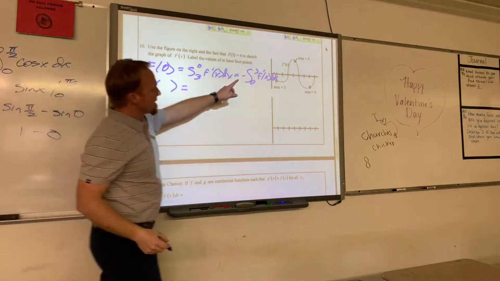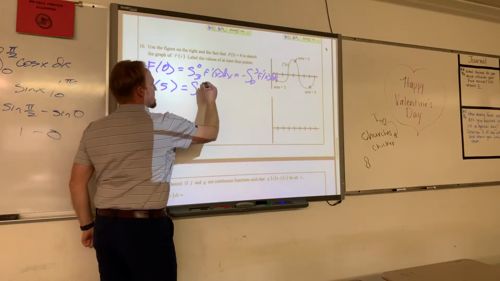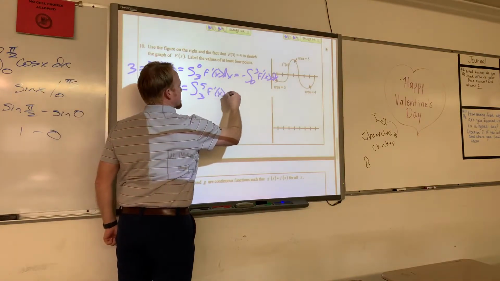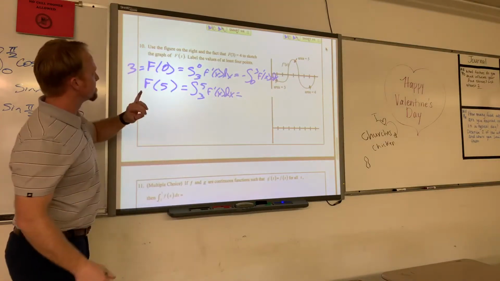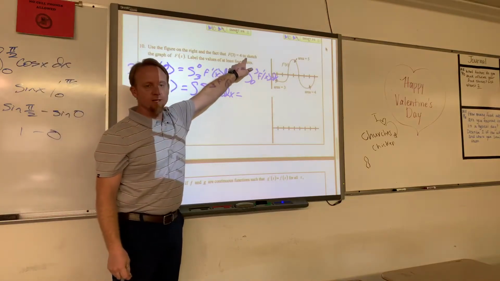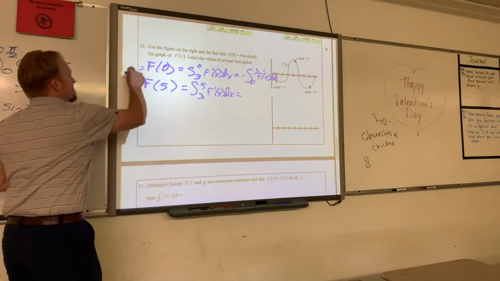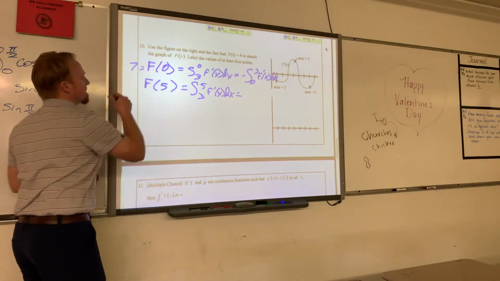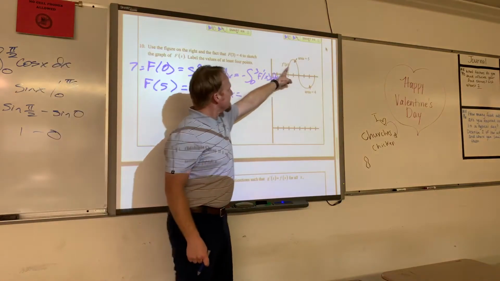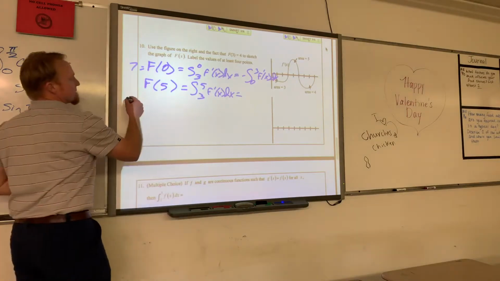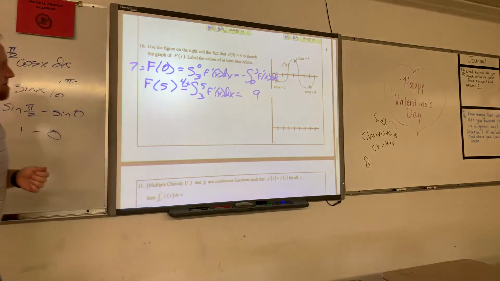All right, the next thing we can find is 5. So 3 to 5 of f prime of x dx. That area is 5. Oh, I forgot something. I forgot to use the fact that f of 3 was 4. So I need to add 4 to this 3, so that means that is actually 7. On this one, this is 5. I started at 4, so that means that's going to be 9. Okay, I'll get it right on the next one.